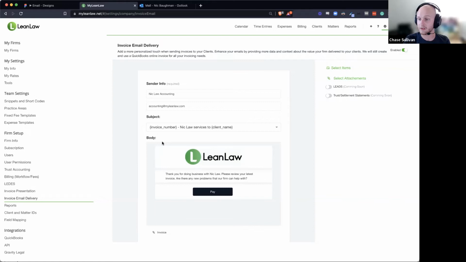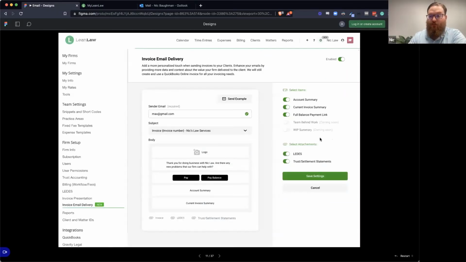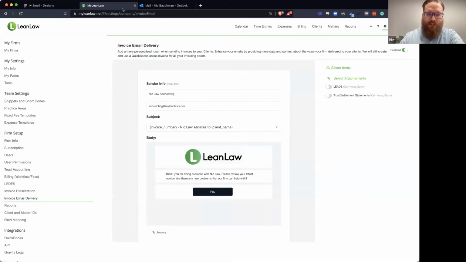Got it. So this does not have all of the functionality you were showing in the Figma, in that model previously. Right. This is a conceptual design of where we're going and what people can anticipate to see in the coming weeks to months. But for right now, we have just the basic bare bones of configuring an email to send it.